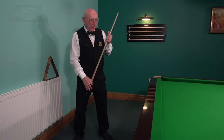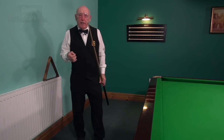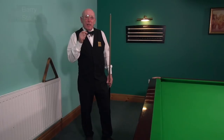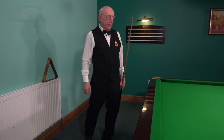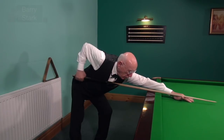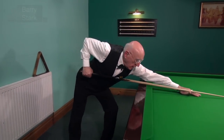One of the things that snooker players do is they rest the cue on their body. I think it's fair to say they need to be delivering that cue more accurately than an American pool player. But likewise, they don't necessarily need the cue power that an American pool player needs. So when we look at the stance of the snooker player, he tends to stand square to the shot. American pool players tend to have the left foot further forward and the cue is away from the body.